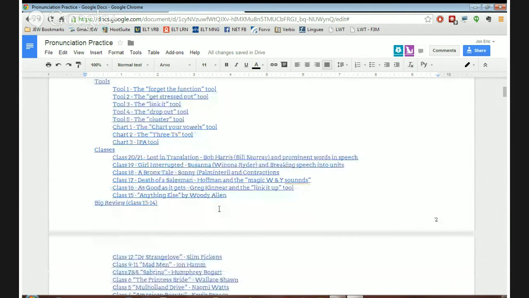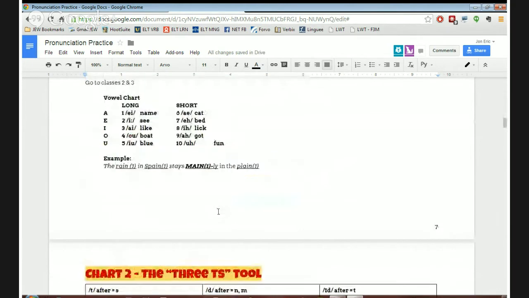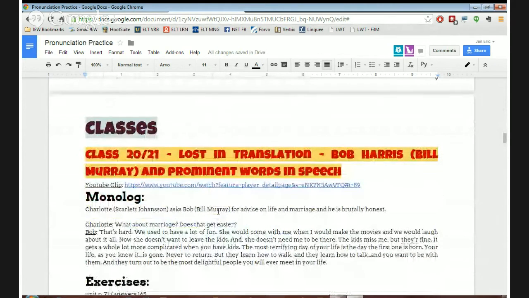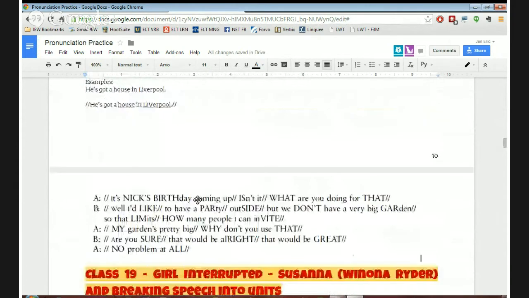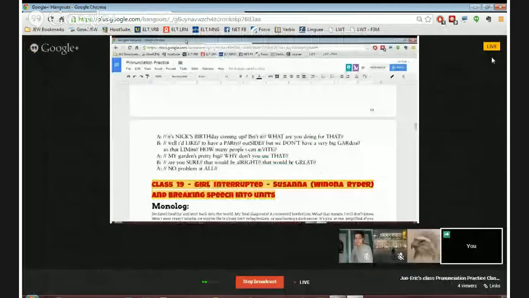Let's go back to today's class, page 11. And if you want the link, it's in both the chat windows, Verbling, and the group chat. So you just click on the link if you want to open this or download it. Look, if you click on the Verbling chat window, see it.